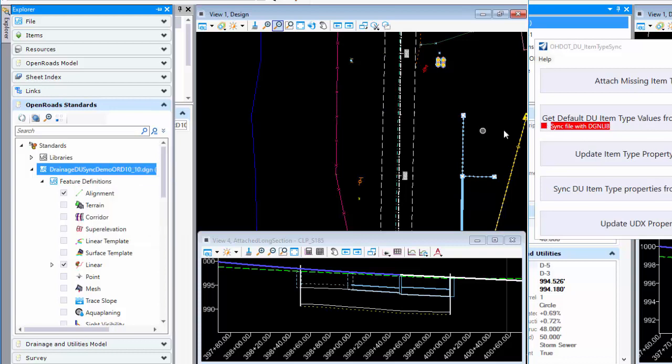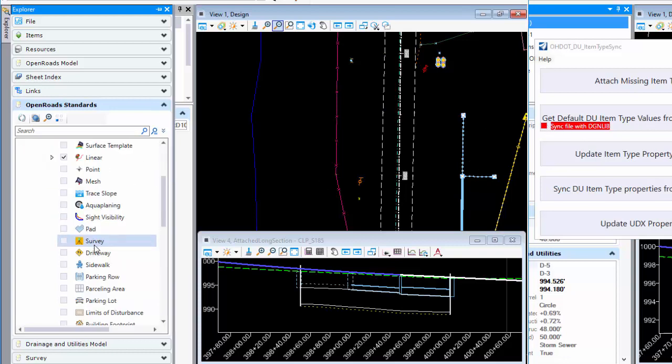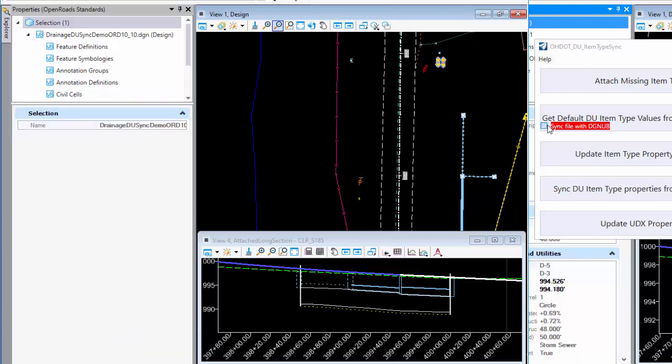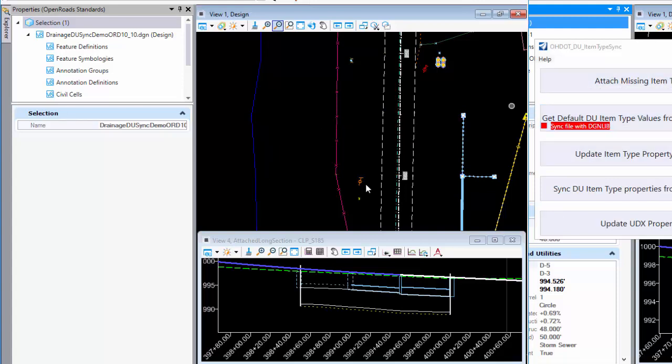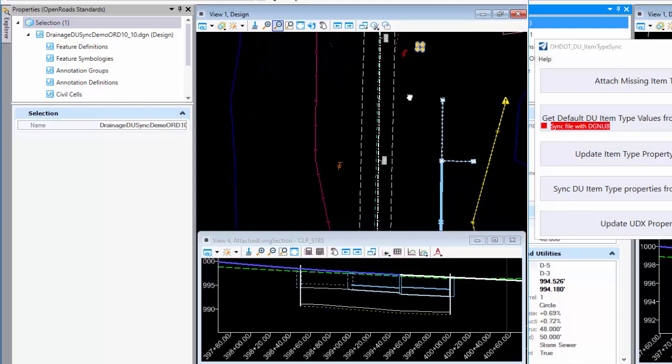So if you do that and you change any of those default values I just mentioned, it will get changed back to what's in the dgenlib. So you only do that if you see that you're out of date or you don't have the default item types attached and their default values. That's when you can do that. So hopefully that's pretty clear. So all we did was attach it to all the views, and then we're gonna get the default values for just the default view or the plain view.